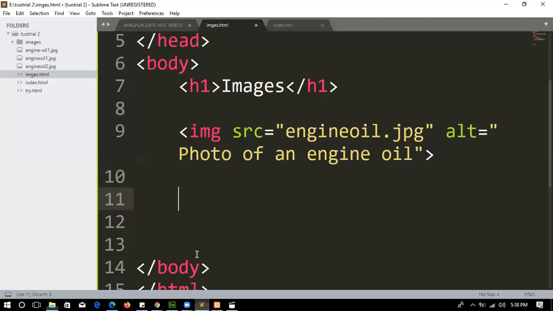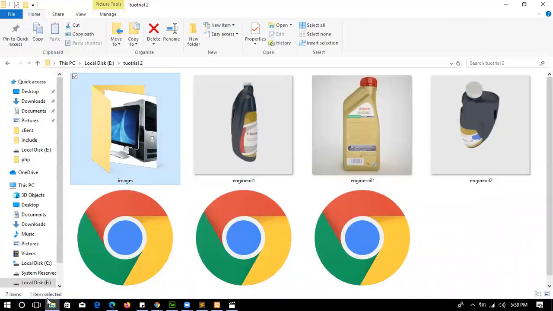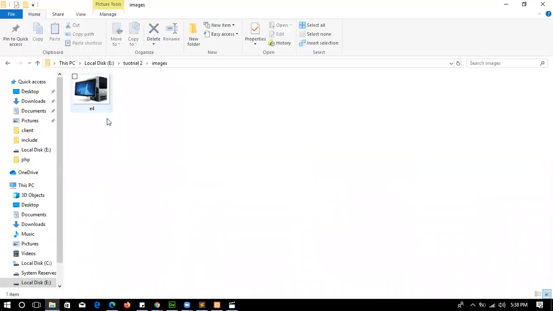First, I'll use the name of the folder, images, then forward slash. So I have now entered the images folder. Then followed by the name of the image, so here we have E4, then the file extension.